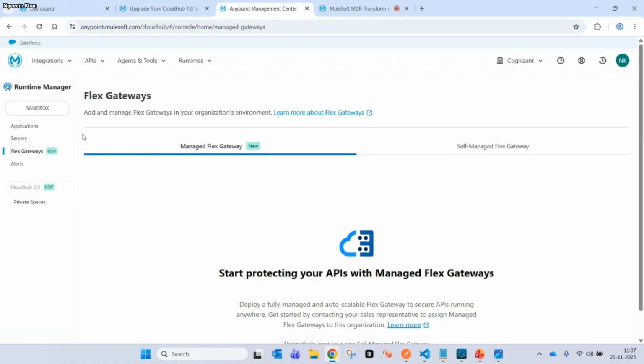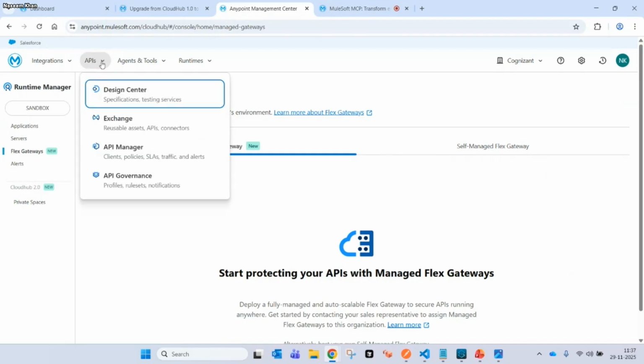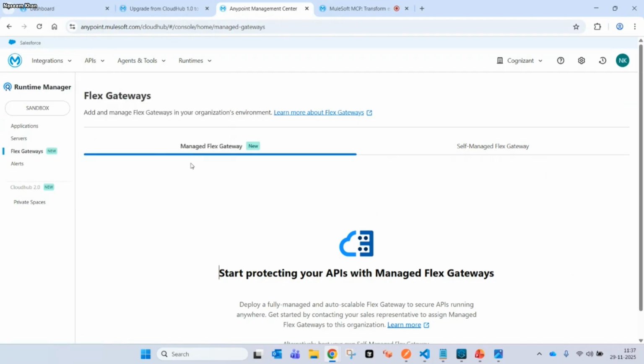But if you want to secure this MCP using API Manager, it will not allow you. Those MCP endpoints are not visible in API Manager, but in Flex Gateway, yes. So MuleSoft has come up with Flex Gateway to secure our MCP resources.